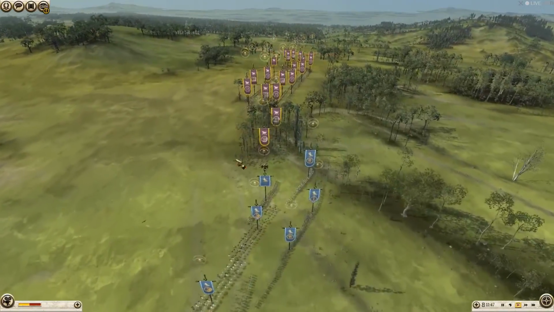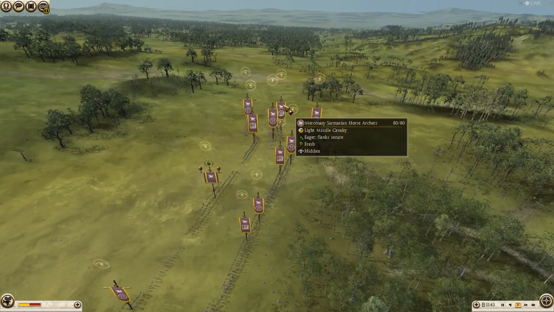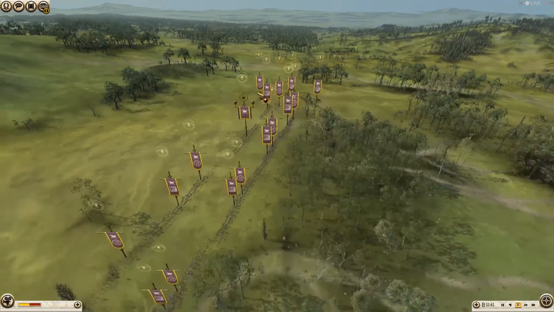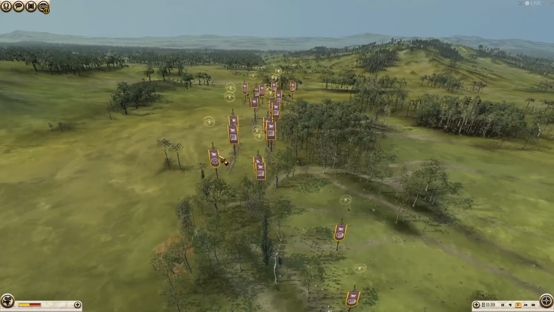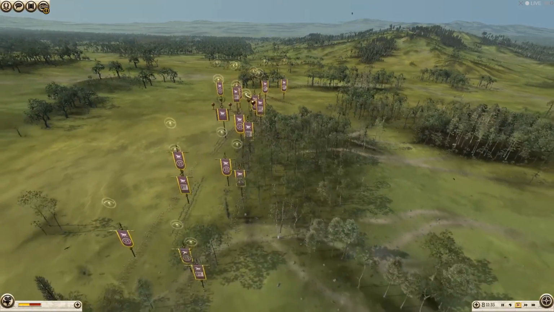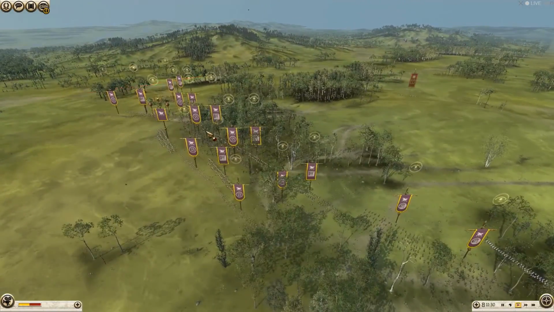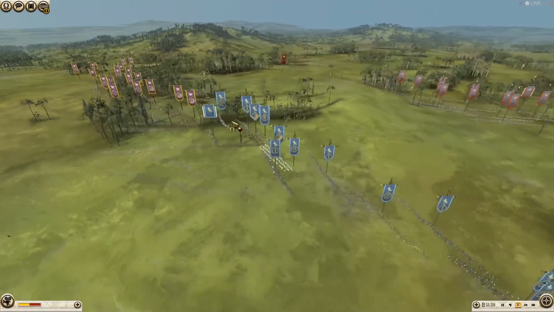Let's just jump over here and check out the build. So Sarmatian Horse Archers, my mistake. We got 2 on each flank, Persian Light Archers, and Parthian Foot Archers. We got 2 of each, and we've also got a line of Eastern Slingers. So lots of skirmishers and lots of cav. Not a single bit of infantry there from Bobi. So very interesting to see.